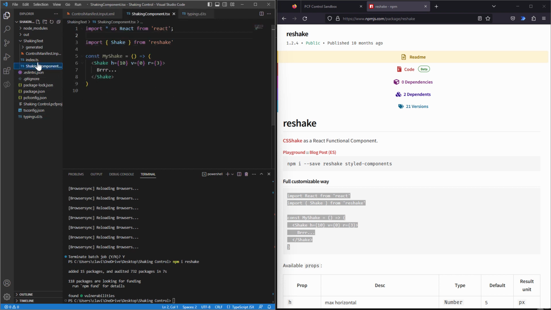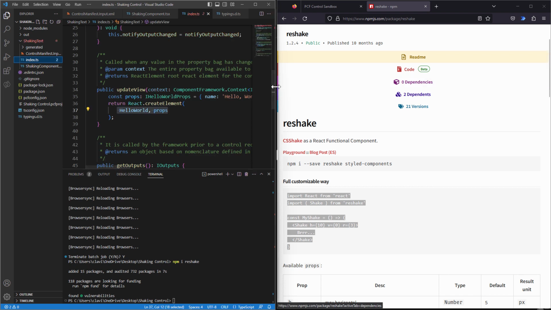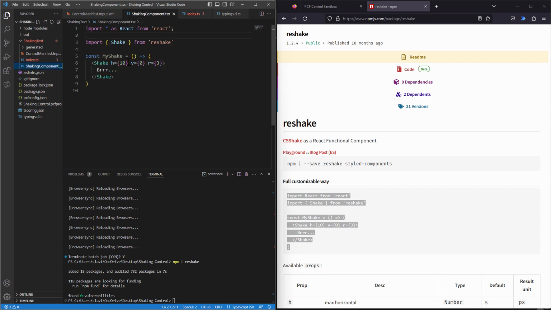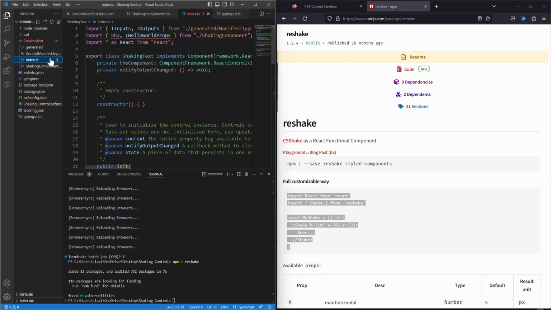So this is perfect. I'll go back to my index.ts, and here I need to change this particular thing. So I want to change this to my shake, right? I don't have props as of now, so let me get rid of this. It's giving me an error.